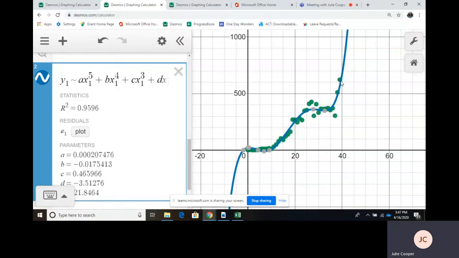But if we follow this model, tomorrow we're going to see new cases in the upper 600s range, about 670, 680 new cases.